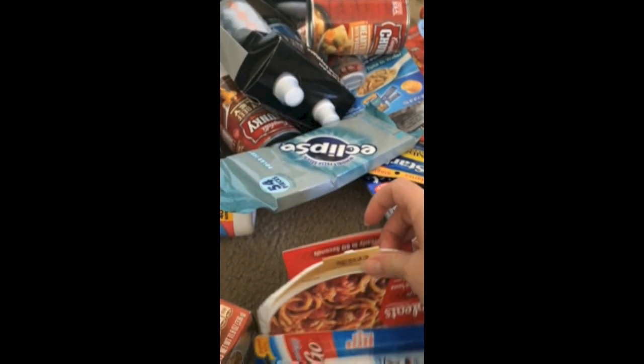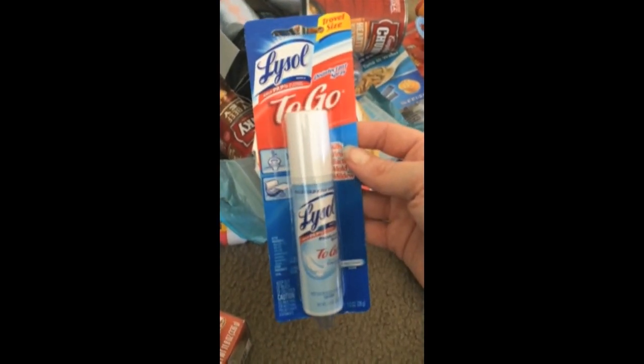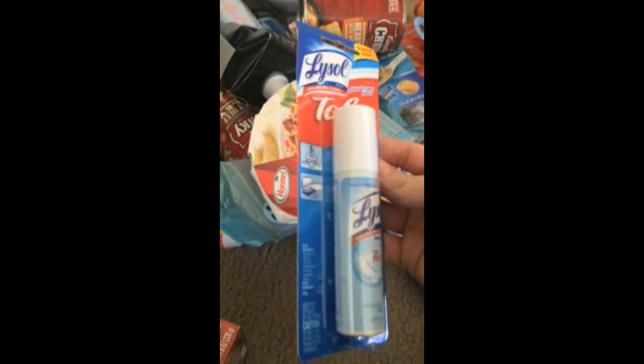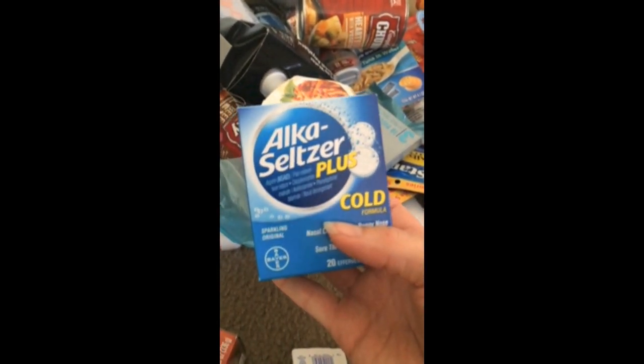So I've got snacks, gum and microwavable snacks. I have a mini size Lysol so that he can spray down the areas in which he lives, like in the berthing. If someone's sick, he can spray down the area or the racks and live clean. They don't get many choices.